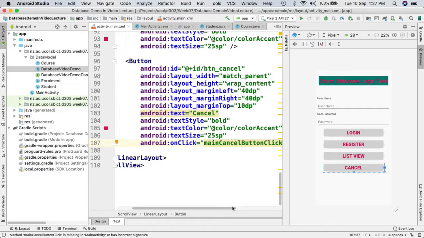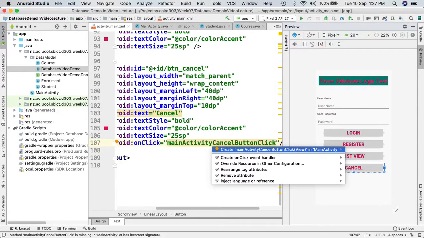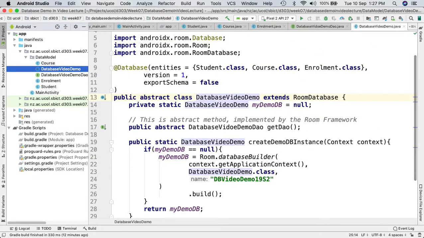So for the main activity's cancel button click, I can just press alt enter, and it asks whether you want to create that specific event handler method inside your MainActivity.java class. Yes, I want to create it. And here is my class.